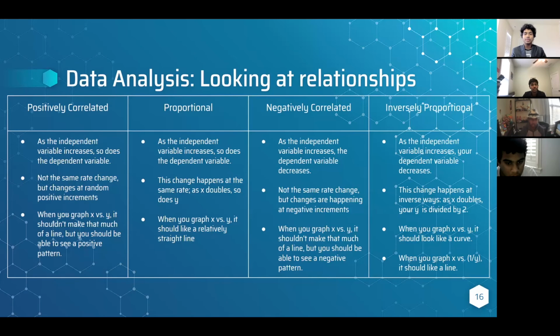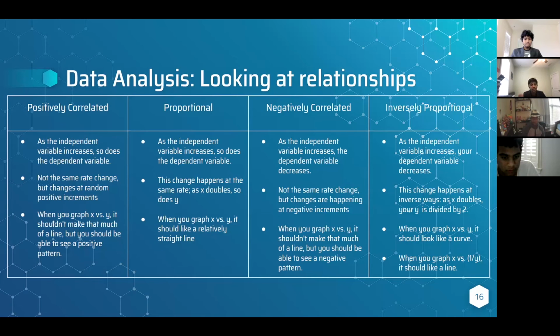Seisha will talk about the next type of relationship. So the second type of relationship is a proportional relationship. This basically means that as your x variable, or your independent variable, increases, so will your dependent variable at the exact same rate. For example, if your independent variable were to get doubled, then your dependent variable would also get exactly double. This is the essential part of a proportional relationship. It means that your x variable and your y variable, your independent variable and your dependent variable, will have the exact same rate of change.